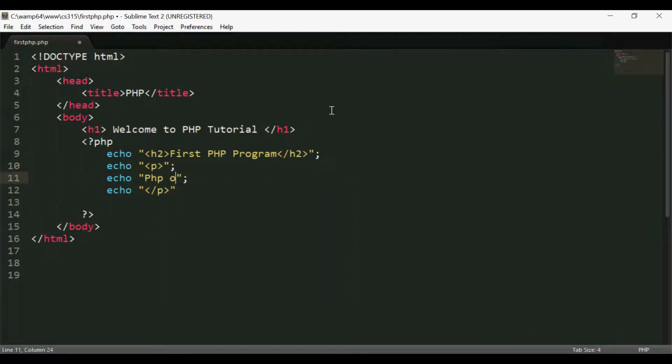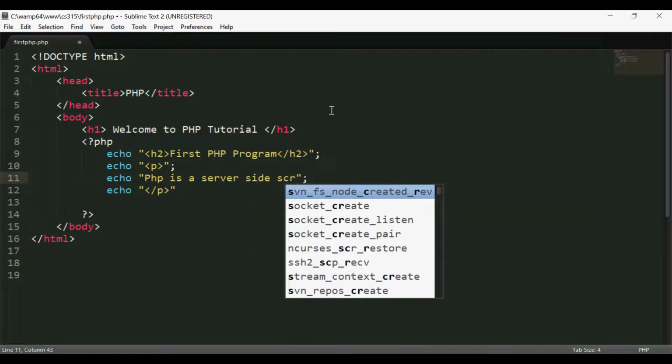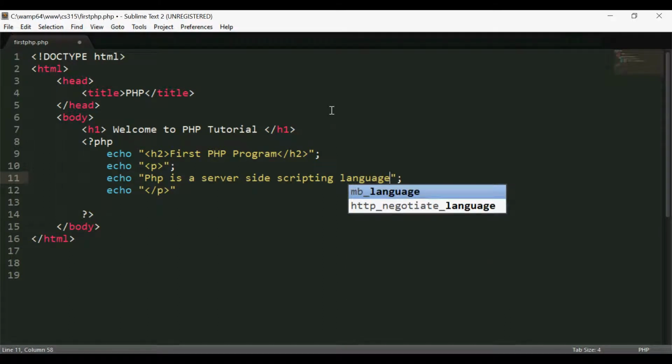PHP is a server-side scripting language.